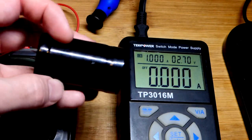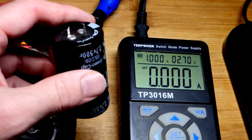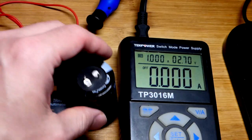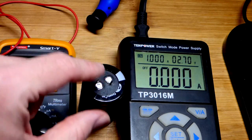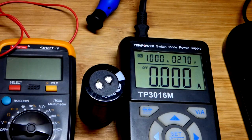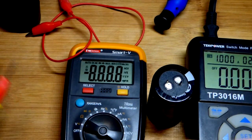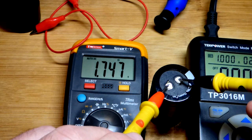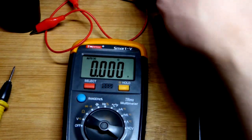In my last video we charged this cheap super capacitor — it claims 500 Farad but comes nowhere near that, even when new. These are low-priced and they exaggerate their capacitance, but they're still fun to play with. We charged it mostly with this power supply, which has short circuit protection — not ideal for charging super capacitors. We used a diode to ensure it charged in one direction only and to prevent the supply from detecting a short circuit. We got it up to 2.4 volts and now it's dropped down to 1.7 — about 12 hours later. It self-discharges pretty quickly.